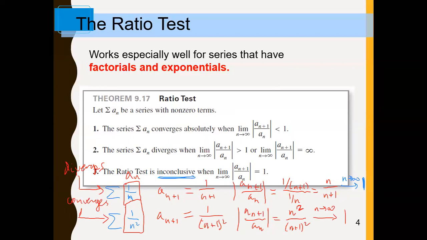We have the harmonic series, or p series with p equal to 1 in the first case, and then a p series with p equal to 2 in the second case. In each of these cases, the ratio of consecutive terms had limit 1, correct? In one case, we have divergence. In the other case, we have convergence, which tells us that we can't conclude anything in the case where the ratio goes to 1. Does that make sense? Hopefully. Okay.